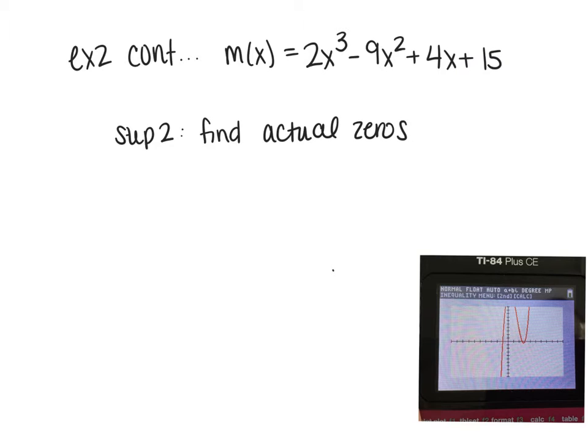So I see 2 real, whole number zeros. Those are the 2 I see that would be pretty easy for me to identify. So the one on the far left is x equals -1, and the one on the far right is x equals 3. So I am just missing the one in the middle. That point right there, I don't quite know what it is. Now it's definitely between 2 and 3.